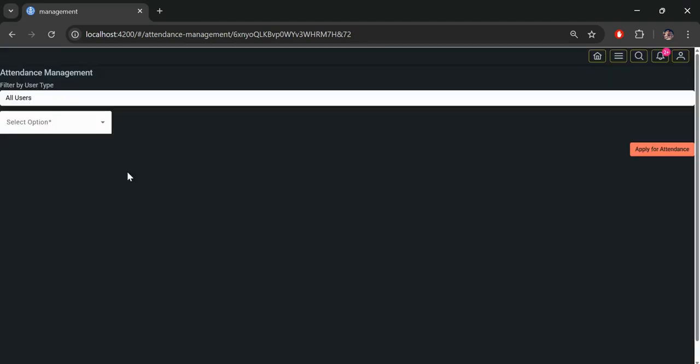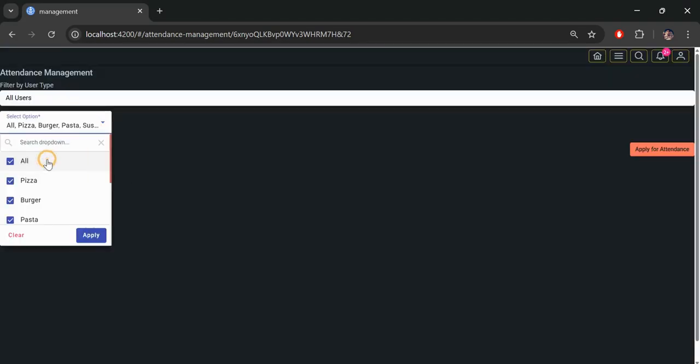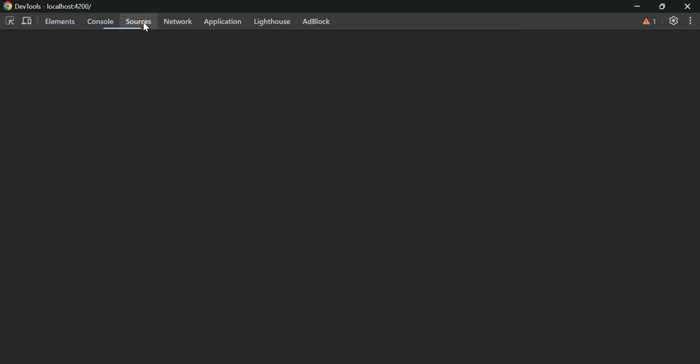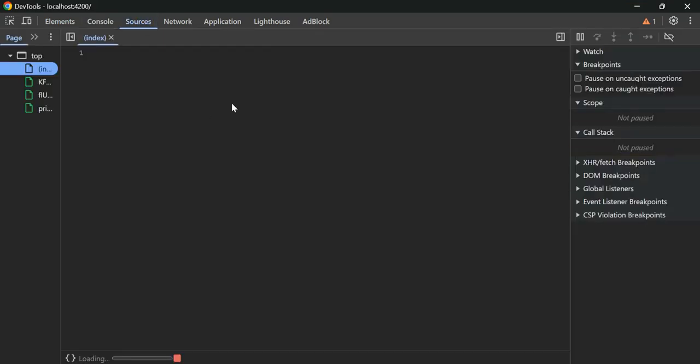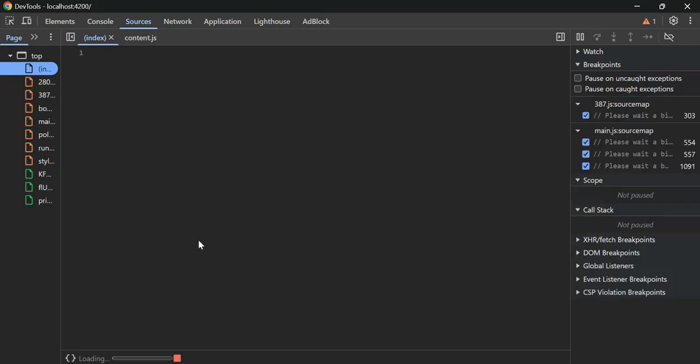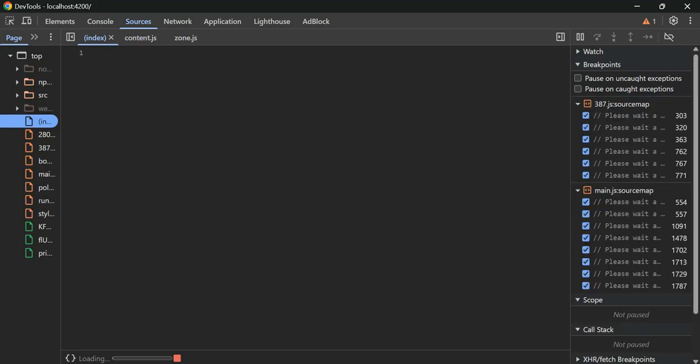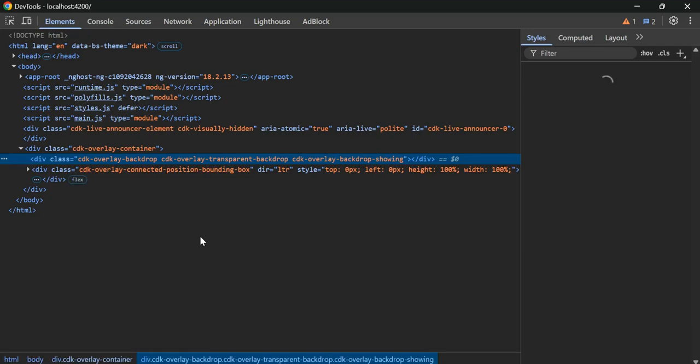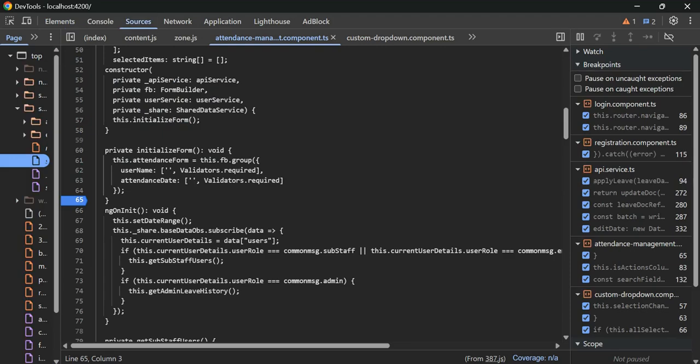So now, let's say I have selected all. I will try to show you in the debugging how this is getting treated. Let me remove the debugger pointer.